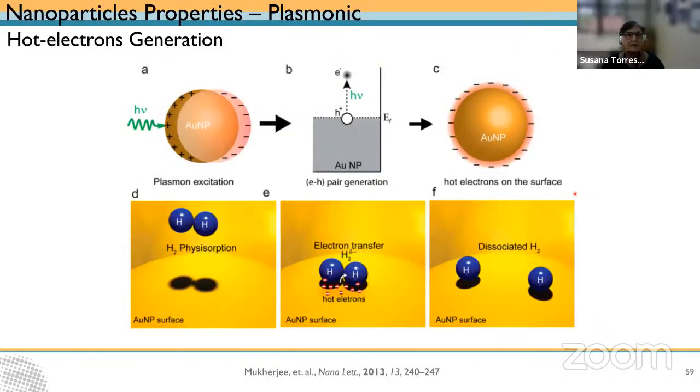But I want to talk to you about another way to boost electrocatalysis, and it is new in electrochemistry: the combination of electrocatalysis with plasmonics. You know that when we speak about nanoparticles, especially metal nanoparticles, we can excite the plasmons of these nanoparticles if we illuminate them with the proper wavelength. In this case, we are generating pairs of electrons and holes, and we have hot electrons on the surface of the nanoparticles, and these hot electrons, if we are doing electrochemistry, can optimize the electrocatalysis. That is to say, it can be combined with the current and increase the current because of the presence of these hot electrons.